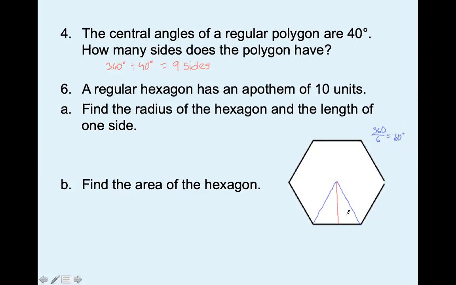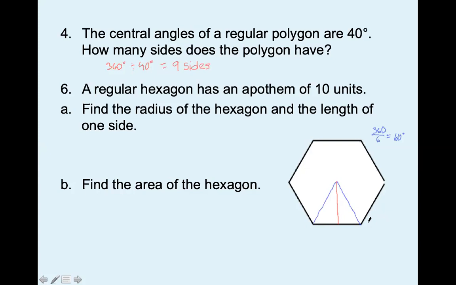right? All these sides are the same length. This is a regular polygon. So that means this triangle that's incorporated in here is an equilateral, equiangular triangle, okay? So these are all the same. Now there's a couple different ways to do this. If I want to know the area of the hexagon, I can find the area of one of these triangles and multiply by 6, right? Or we can use our area formula today when we get to this, 1/2 the apothem times the perimeter.